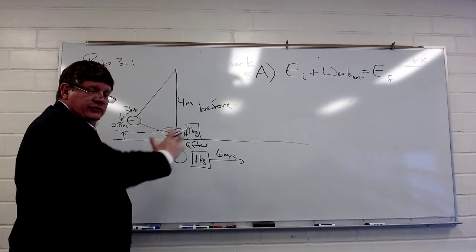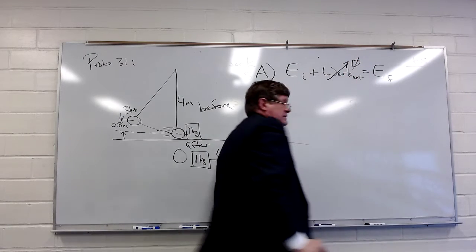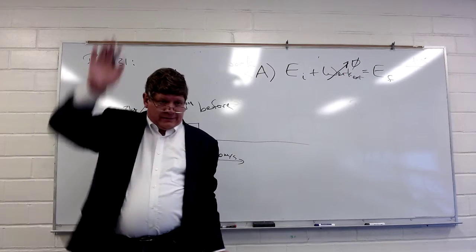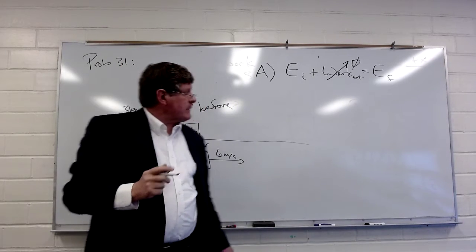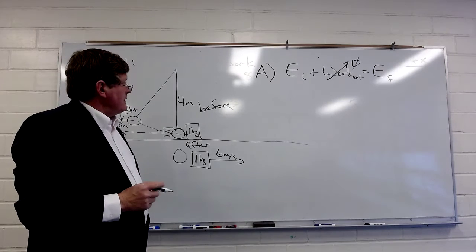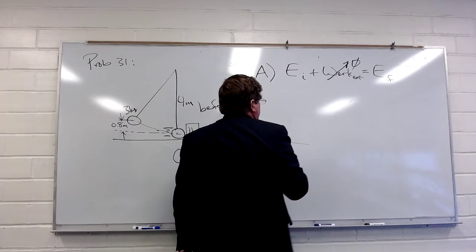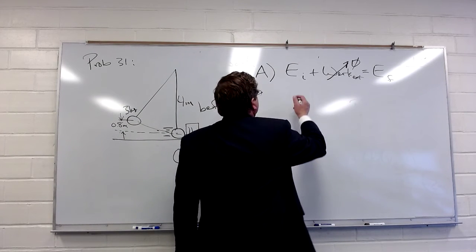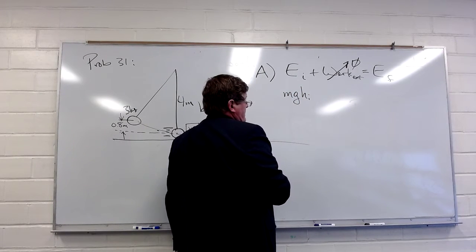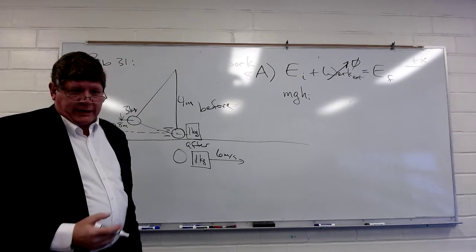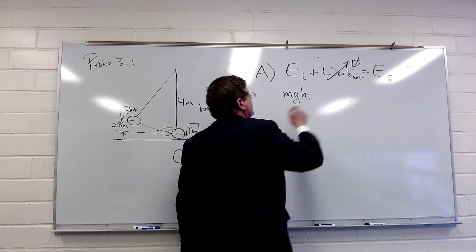And we note that a string, a Tarzan swing, does no work, because it's always pulling in one direction, and you're always moving in a direction that's perpendicular to that, okay? So a string that you're swinging on does no work. Now initially, that block is up off what we're calling the floor, and so I have gravitational potential energy, but it's not moving, and there's no springs, so that's just silly talk. And so this is all of the energy that it starts with.